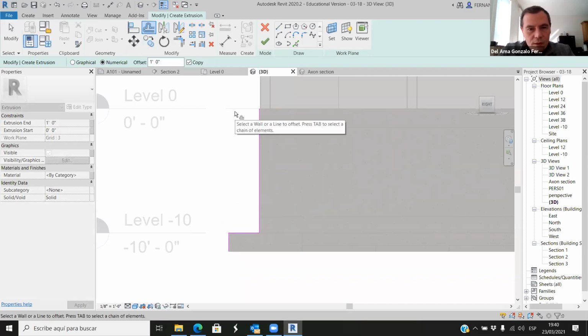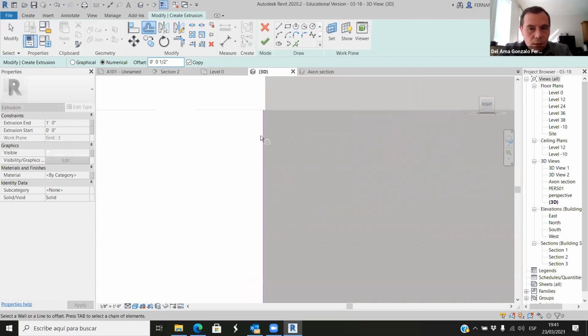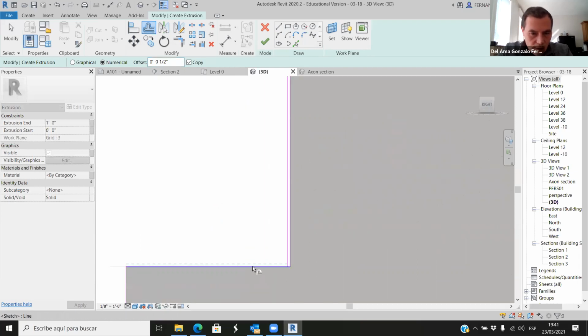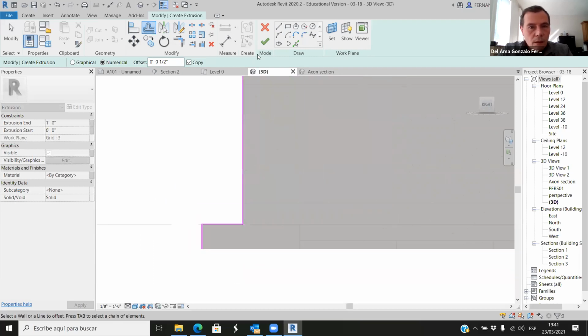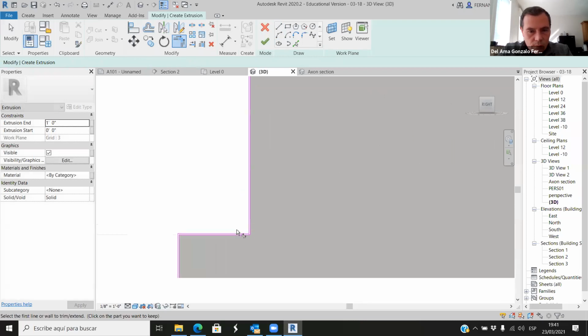Then I will use the offset, and this membrane is very thin. I'm using 1/2 inch, but usually it's even thinner than this. And I'm going to create this offset. And then I will use the trim.